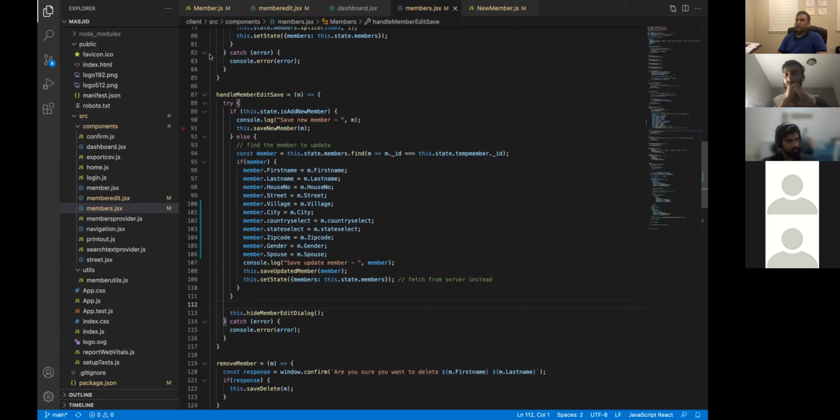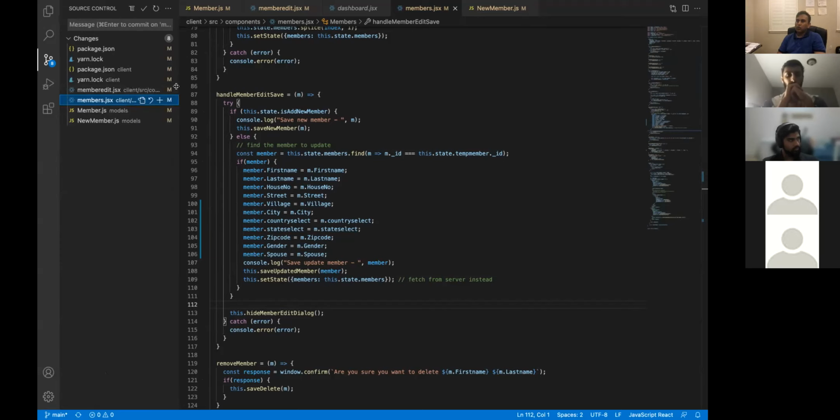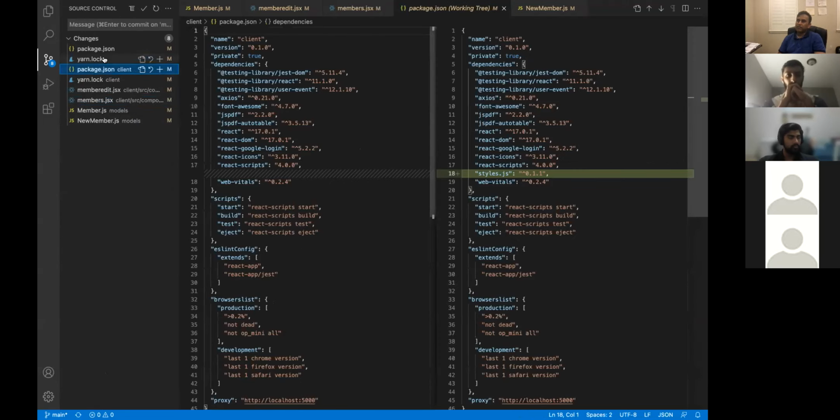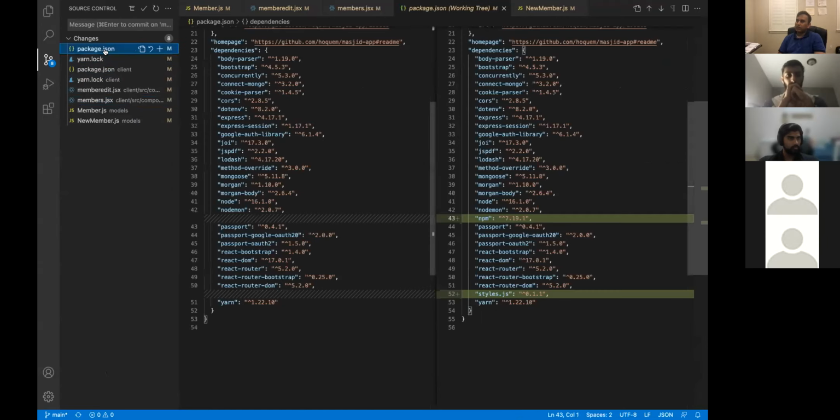Can you click on where it says 8 on the left side? What have you changed inside package.json? I tried adding some things. I thought I needed some other files, but the link you sent had Bootstrap. Okay, I think that's fine. Member.js under models is where you may add some more fields, right?